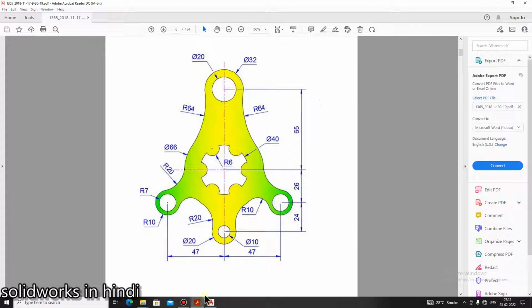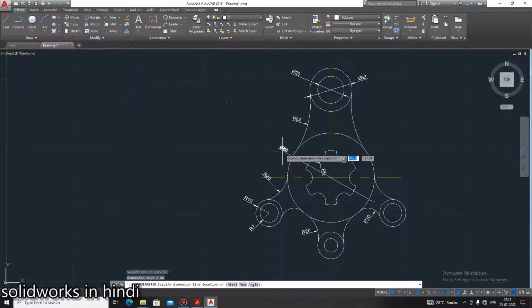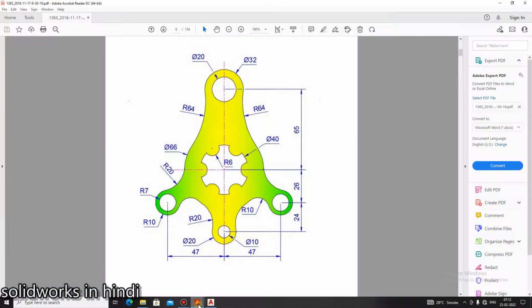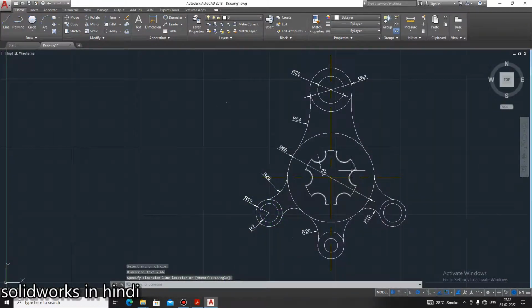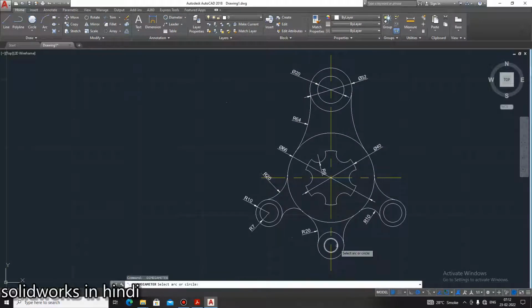The next is 566 here, so click on the diameter, select the object 566, 540, spacebar, click here and 540. The next is 510 and 520, spacebar, 510, spacebar, 520. Okay, this is ready.